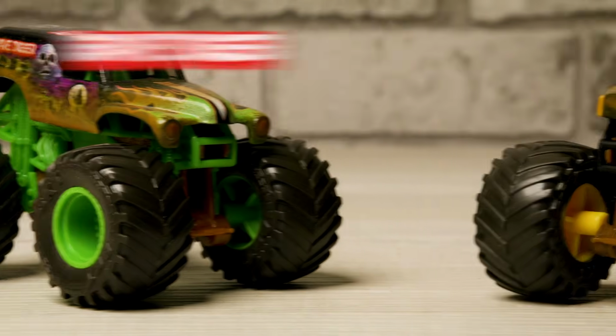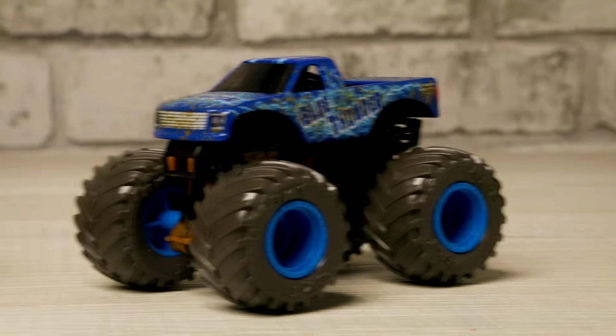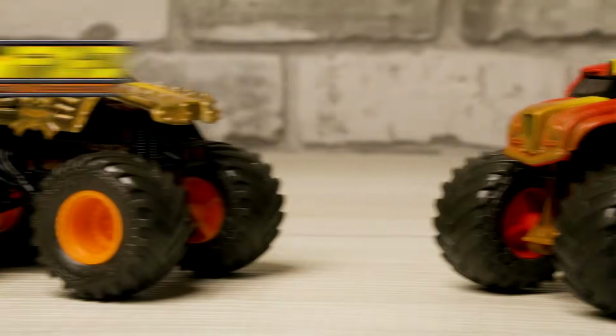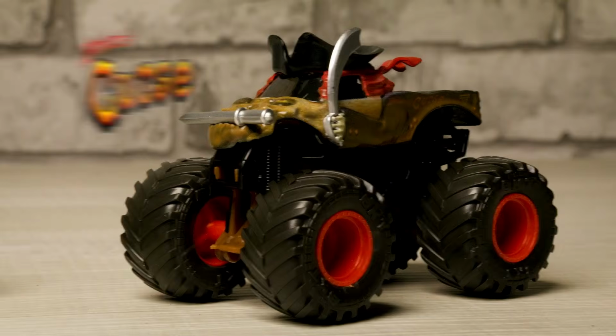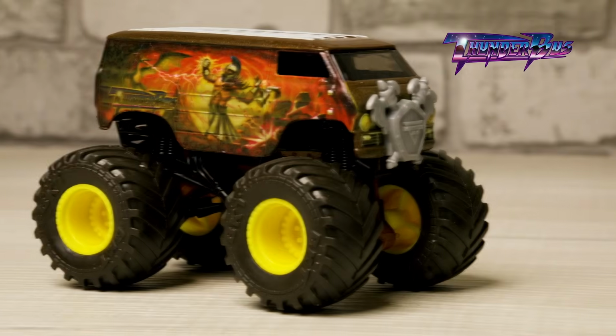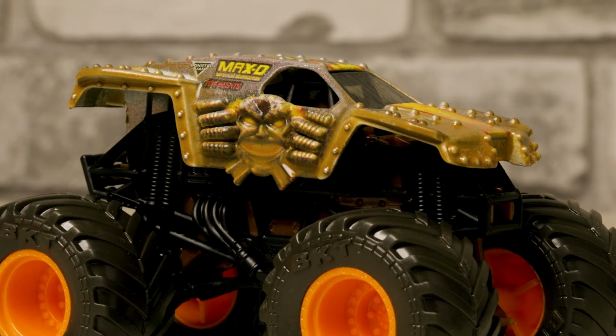It's Gravedigger and Earthshaker, El Toro Loco and Northern Nightmare, Blue Thunder and Full Charge, Max D and Radical Rescue, Zombie and Soldier Fortune, Megalodon and Pirate's Curse, Dragon and Thunderbust. The awesome dirty deco makes it look like they just rolled off a Monster Jam course.